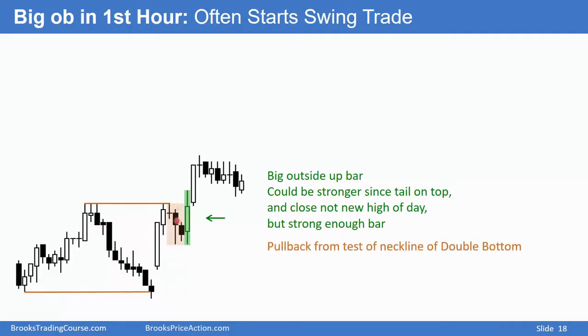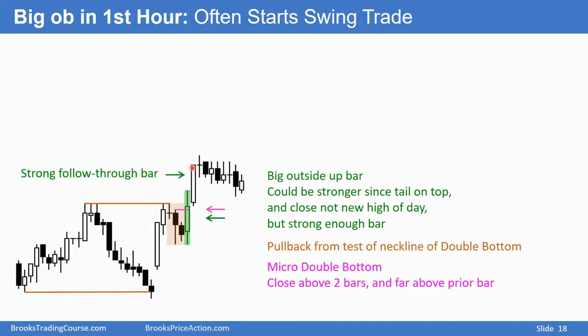We have a double top, and we have a pullback from the test. And we have a micro double bottom, all good. The close is above the high of 2 bars, which is better than simply being above the high of 1 bar, but it did not close above the top of the bull leg, and it did not close above the double top, so it's not especially strong.